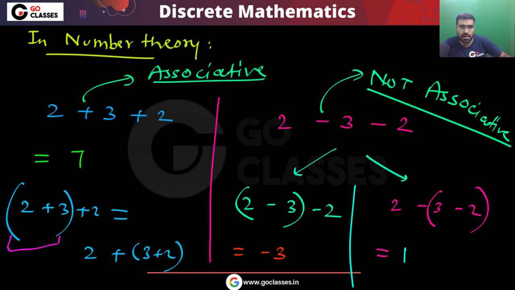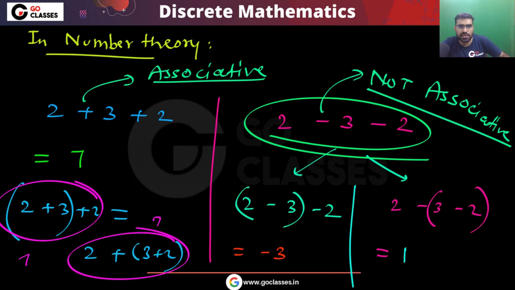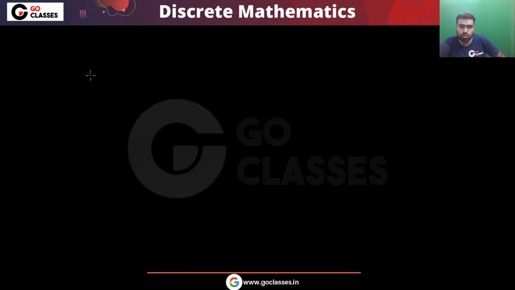You can see this expression will also give me the answer 7, and this expression will also give me the answer 7. So this is the reason I am saying that there is no need to put this parenthesis; we can directly write like this. But here you can notice, there is ambiguity. Because this subtraction is not associative, if I write a minus b minus c, then this type of expression will be ambiguous.